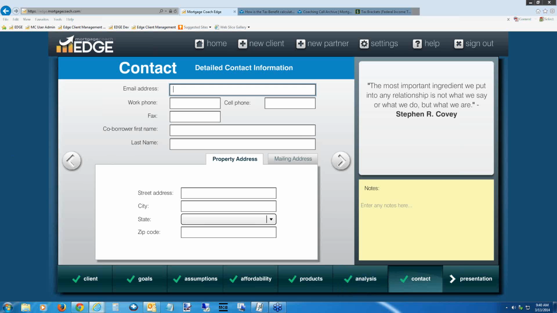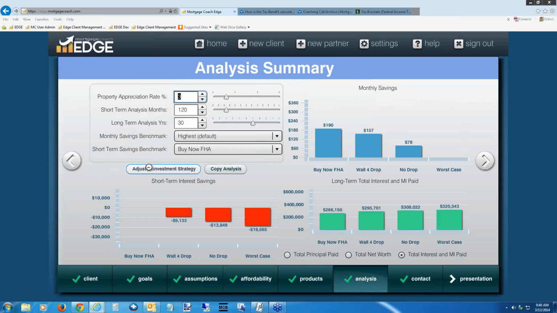Before I move along, and you probably won't use this for your marketing presentations, but you can if you'd like. There's a button here called Adjust Reinvestment Strategy. Now, there is a monthly savings difference between each of these programs. So if I want to show apples to apples to my borrower on what would be the out-of-pocket expense, I might want to account for these savings going back into their current savings account or into an investment vehicle. It's up to you on how detailed you want to get. You can do it by hitting Adjust Reinvestment Strategy.